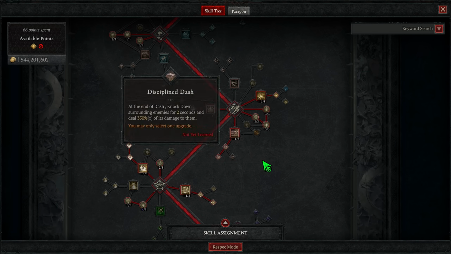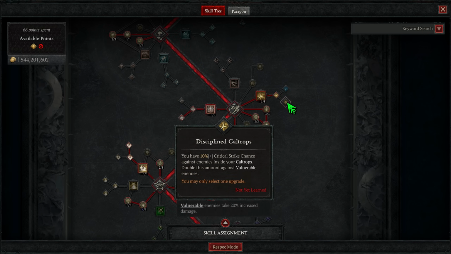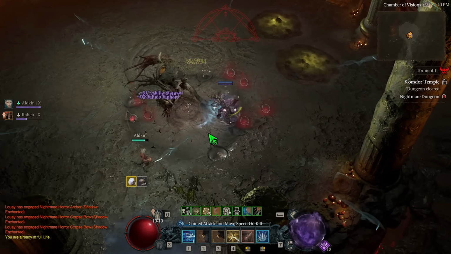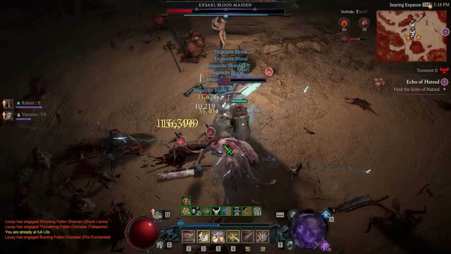I'm also going with the Caltrops. Caltrops can be very good, and you can definitely go with the Disciplined Caltrops so that you can increase critical strike chance when enemies are inside of them. It can be quite useful against bosses or enemies that have a lot of HP, or open world events like bosses and whatnot, so definitely works really great.